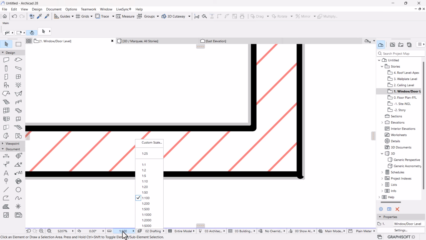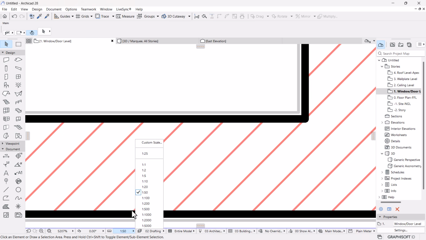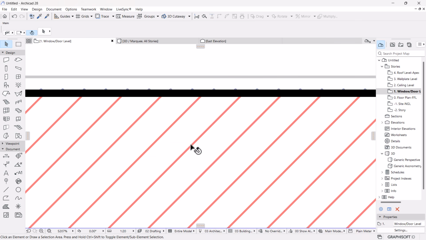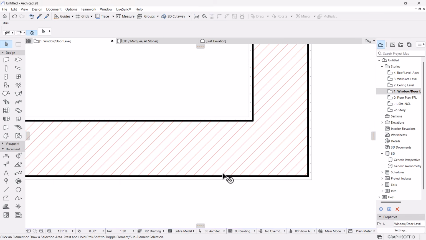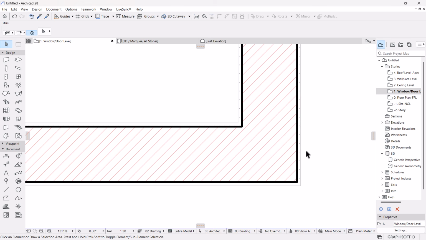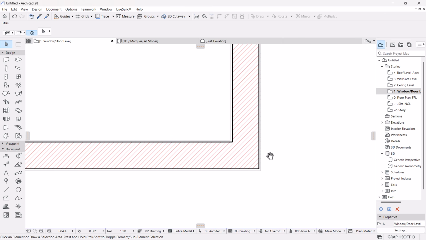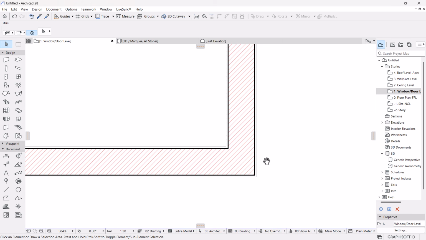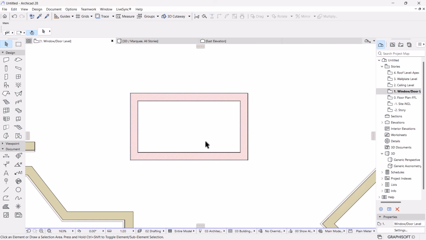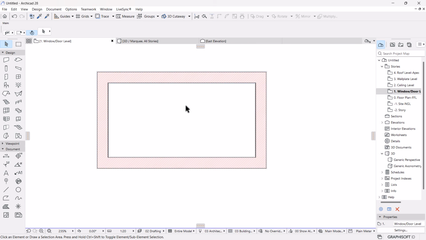If you change the scale to 1:50 or maybe 1:20, you could see the difference between this weight and the value of your elements as you move forward. So yeah, that's basically that when it comes to a wall element.